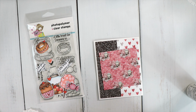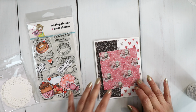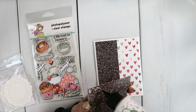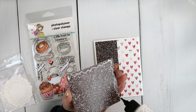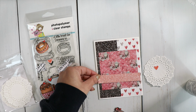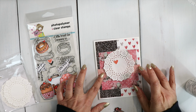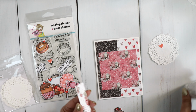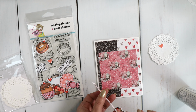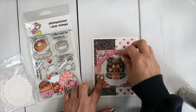Okay, so I want this one in the middle, and I've been using these Doodlebug mini paper doilies, and I'm just obsessed with them now. I have those in the shop in an array of colors, and I thought I'd just use the white ones because I use a lot of white cardstock, so it's going to go with most of the cards that I make. But the doily, and then this one I'm going to put, let's see, I want to stick it down towards the bottom or in the center. I think I'll just do it in the center. I wanted some of that peach color to go on my card since I did color some of the images to match. And then we'll just pop that right in the center and plop our little bear right there.